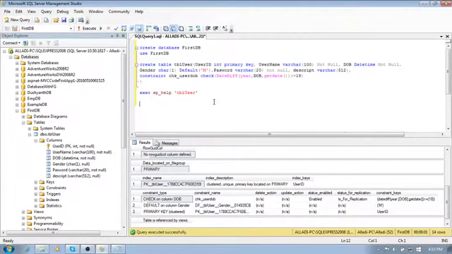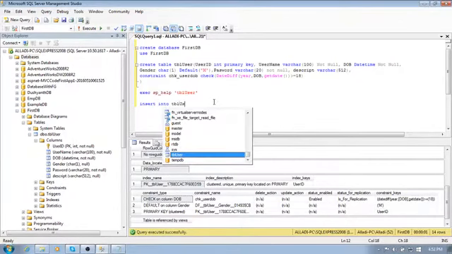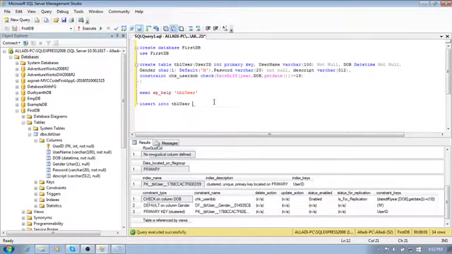For that we use insert into. The table name here is TBL user, followed by whatever columns you want to enter, which you can specify in the parentheses. If you want to enter data for all the columns, you don't require any column specification. Straight away you can use values and try to insert.